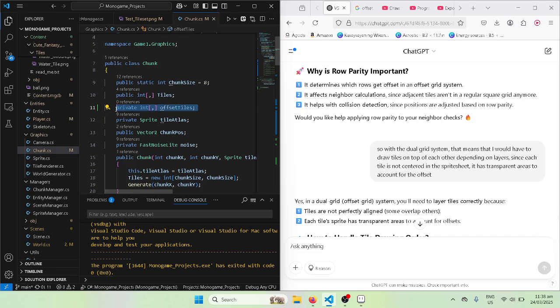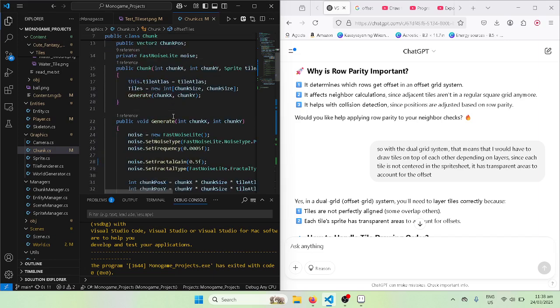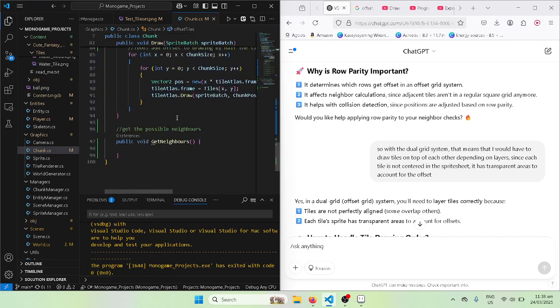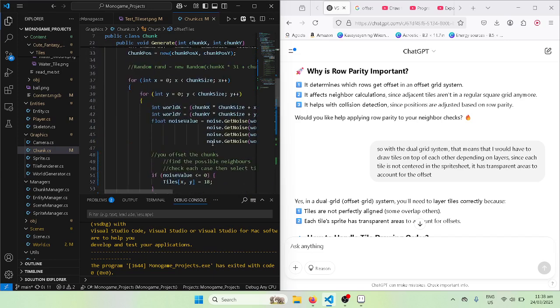So these are the tiles to draw, basically. And the X and Y for this one, I guess.